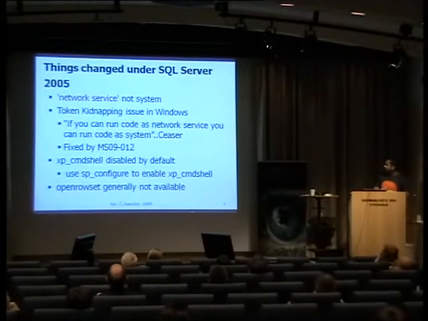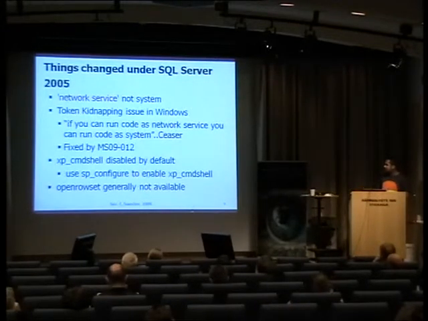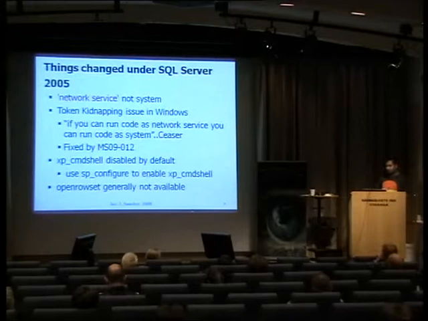Under 2005, XP_CMD shell is disabled by default, but if you have SA privileges, you can enable it. So it's just one line of code where you say SP_configure, and then there is some parameter which just enables XP_CMD shell. But the trouble is that you can only enable it if you have the privileges, which is typically the SA or sysadmin role privileges. The other problem with 2005 is that open row set is not available by default. So if you find a SQL injection and your connection string does not have a privileged user, then you are really stuck with the privileges of the current user. There is not much you can do.